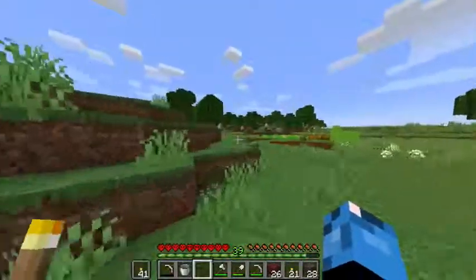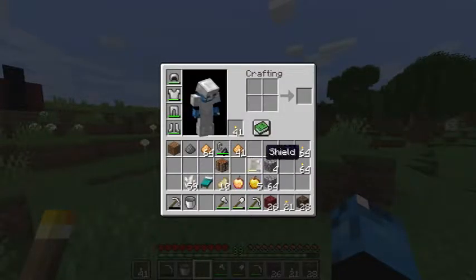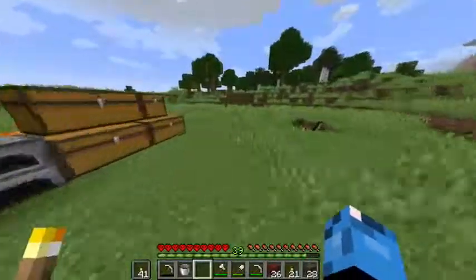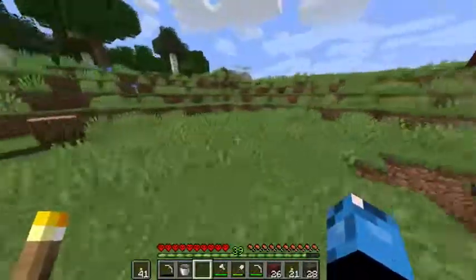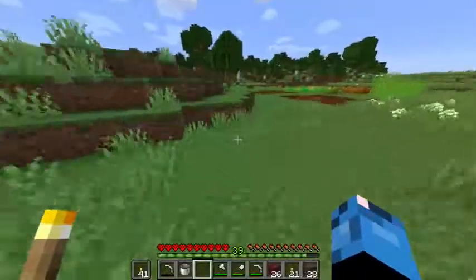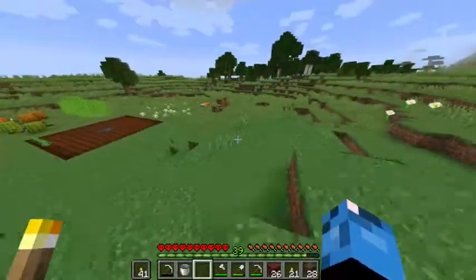Right, so we went to the Nether. We got us some glowstone, some quartz, and we actually killed us a ghast. We got one of those epic achievements. So, hey, I think today was a good day.